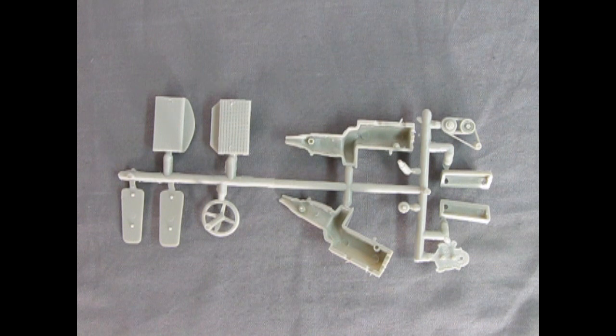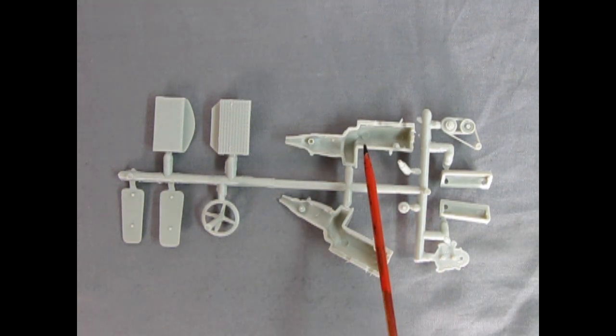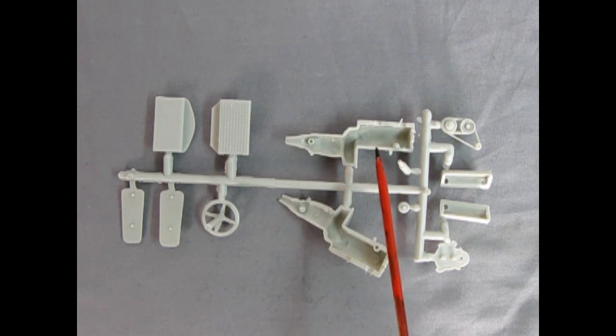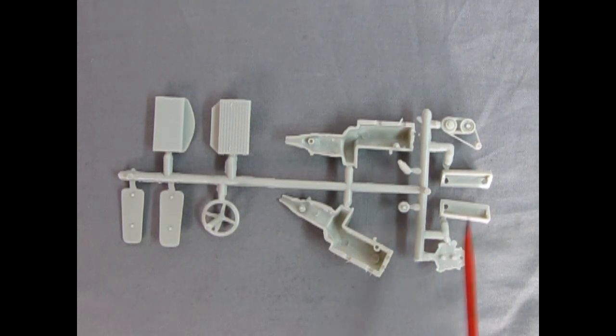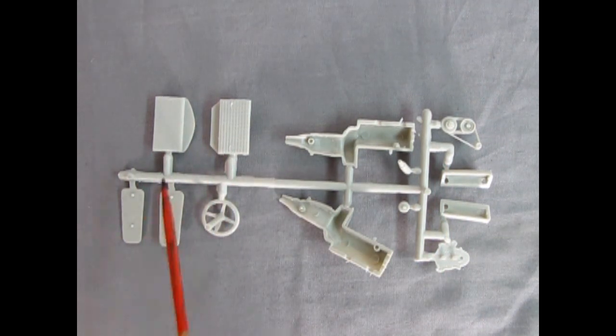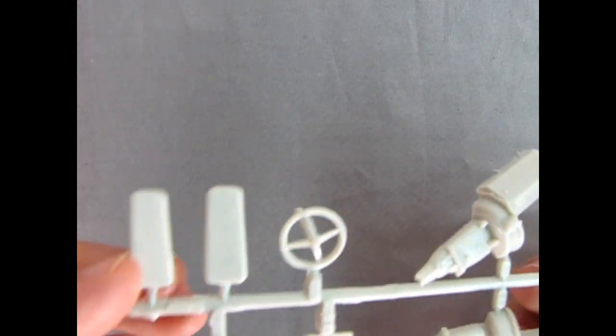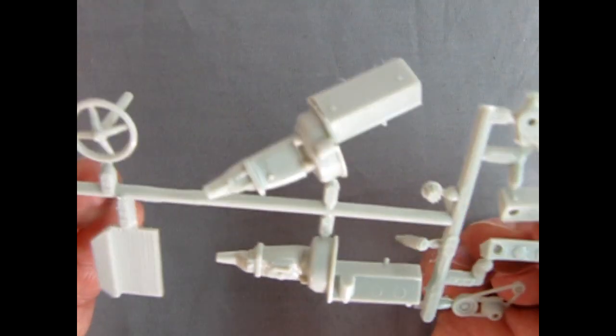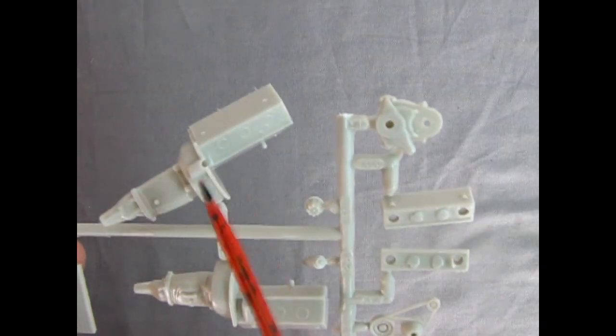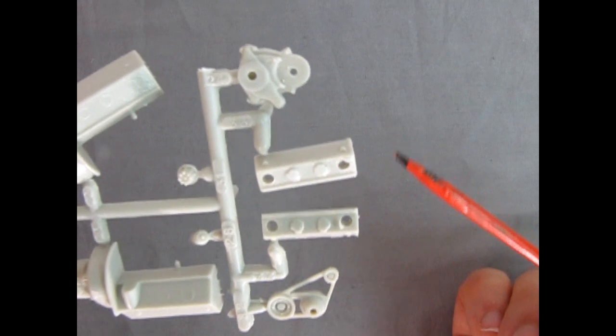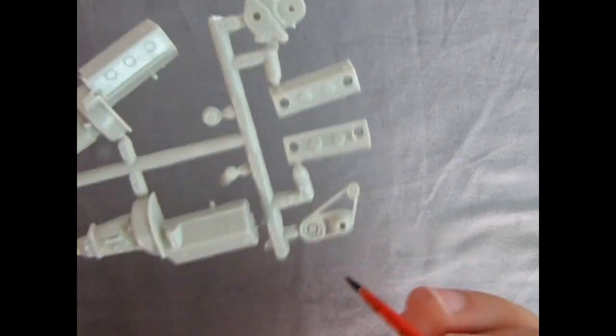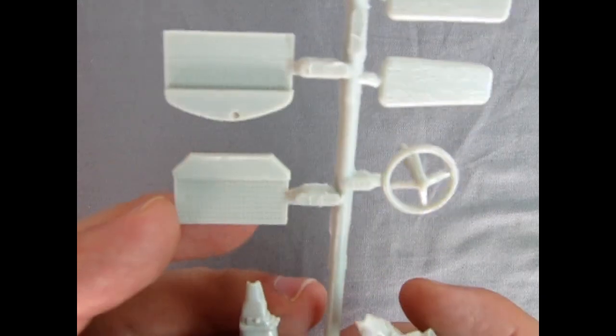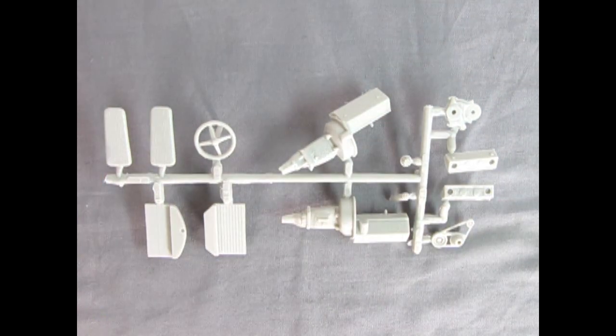Here we have a groovy little parts tree. I think this is a Chevy 327 or possibly a 350. There's our engine block with the transmission, belts, cylinder heads, front timing chain cover, your choice of magneto or distributor. We've got our radiators, steering wheel, and those little wood grain panels that pop in the side of the C cab. You can see how wonderful this looks - even has the frost plugs on the block molded in place. Look at those cylinder heads. There's that front cover, belts and pulleys, and you can see the wonderful mesh on that radiator. Really awesome looking stuff from good old MPC slash AMT Ertl.